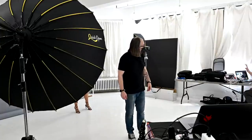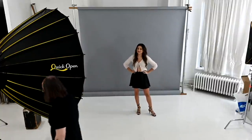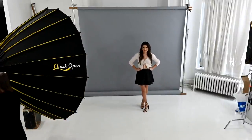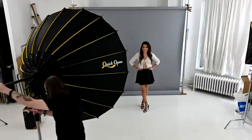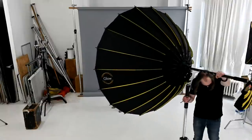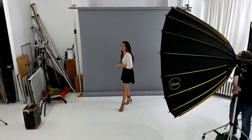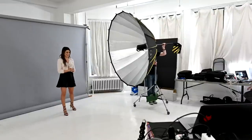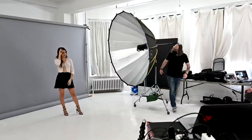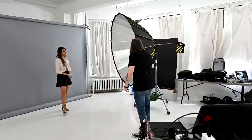I'm going to use the light. Okay, so I'm going to do it on this one? Yeah. Okay. All right, I could put it on the other side, I guess. Erica actually looks good from both sides. Notice I have my rolly stand here. Okay. I'm going to light from this side.